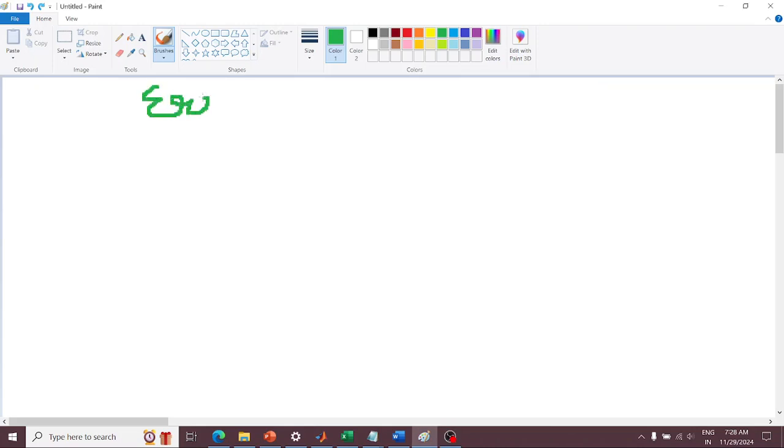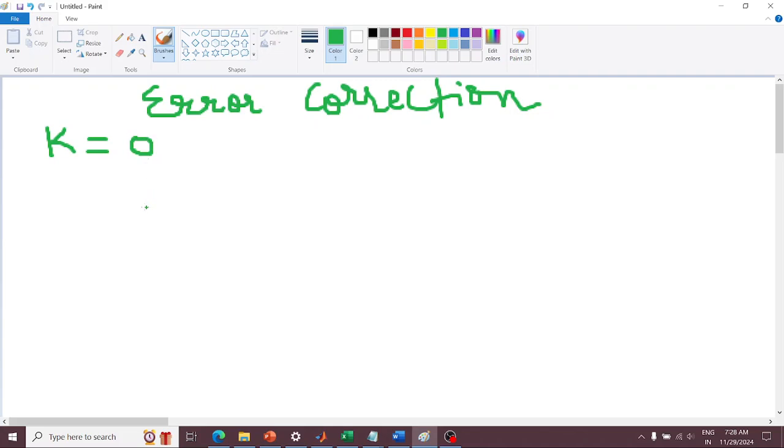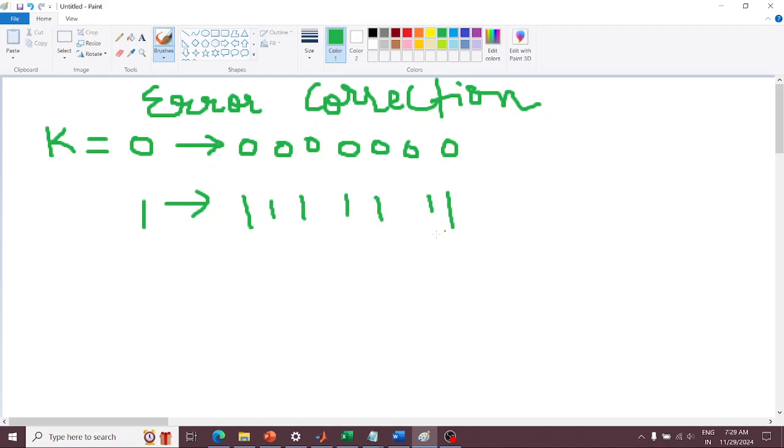Our topic is error correction. At present, in your project, you have message bits, either 0 or 1, and the code word to represent 0 is 7 bits of zeros. So this is repetition of bits. Encoding is repeating the bits n number of times, and our n is 7 bits. 7 times we are repeating.